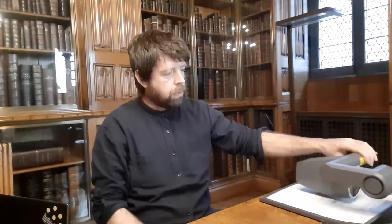From June, when we were able to get back into the building, I was back in with colleagues looking at the technology and the ways in which we could offer this service. Luckily, we had a Wolfvision visualizer, which we'd bought for classroom teaching some years previously, but it hadn't been used in this way before. It's a very intuitive piece of kit to use.